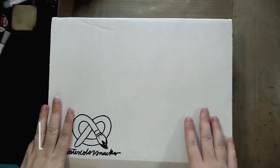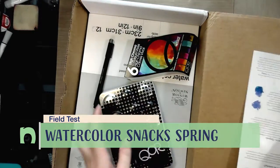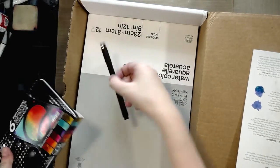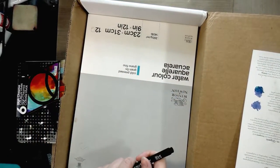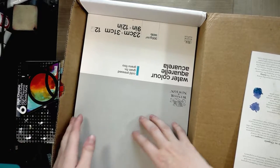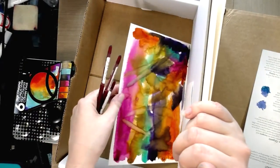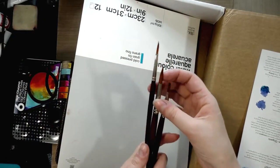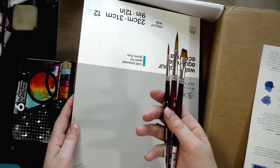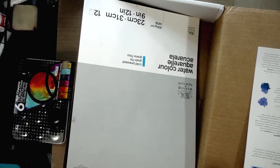Hey art nerds, today we're going to do the field test for the March Watercolor Snacks. We're going to be working with the Core High Chroma watercolors and no other colors. I watched the Jess Engel tutorial that goes with this unboxing and she said a lot of really positive things about the Princeton brushes that felt a little superlative and over the top considering they're synthetic brushes, so we're going to find out together.